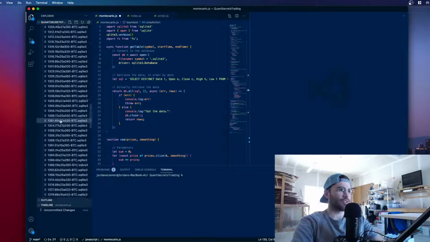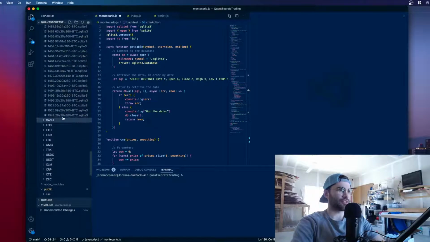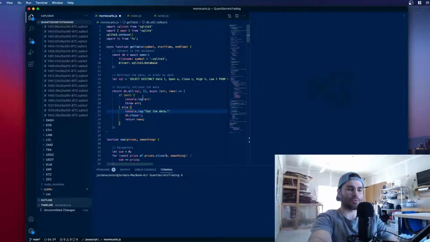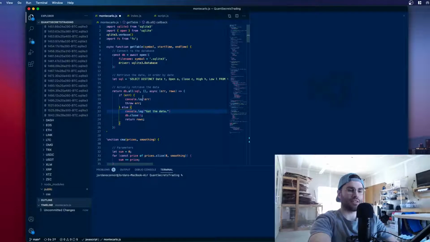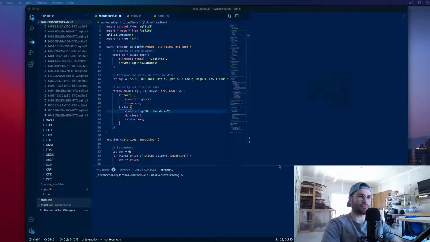With Bitcoin, I ran a bunch of Monte Carlo simulations, and my best one was a smoothing with 28 and a cumulative moving average of 280, and that went from 1,000 to 1,600 in 6 months. One thing I want to figure out is what would have happened if I were to just buy and hold during that time period, because you don't want to just trade algorithmically if it makes more sense to just buy and hold assets. That's what you would do.